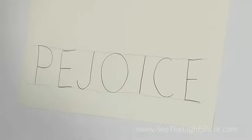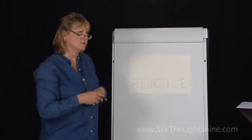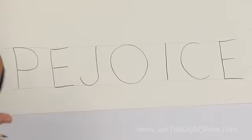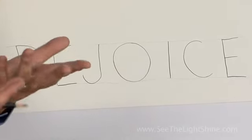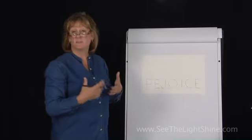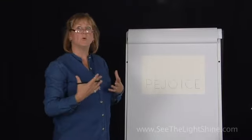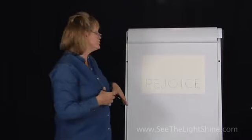Capitals catch your attention. Now sometimes you might want lettering that's really beautiful, or you might want something that's a little more formal, or maybe lighthearted and fun. A lot of what we do with creative lettering is we get to express the idea behind the words. We want rejoice to be bold, and so capitals are a really good choice.